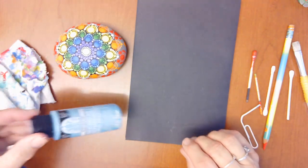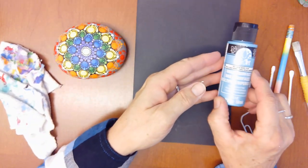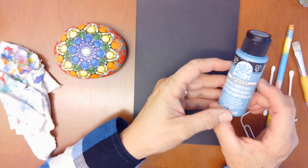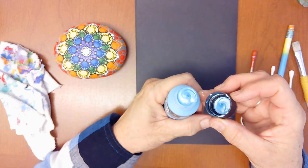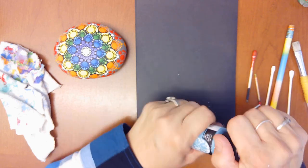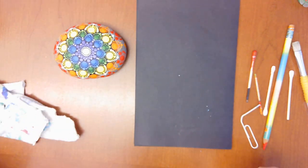I like Folk Art paint, but Folk Art sometimes is a little too thick. Let's see, I don't know if that's glaring too much for you to read it. This particular one, they call it pearl, so it's a little bit shiny, as you can see. Really fun to put metallic paints on the very top when you're almost done. Put little dots on top of the first dots. We call that top dots. That makes it really pretty.